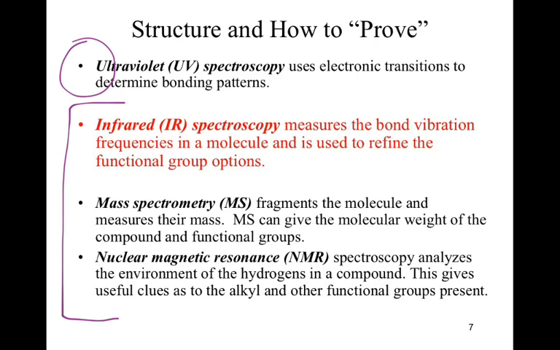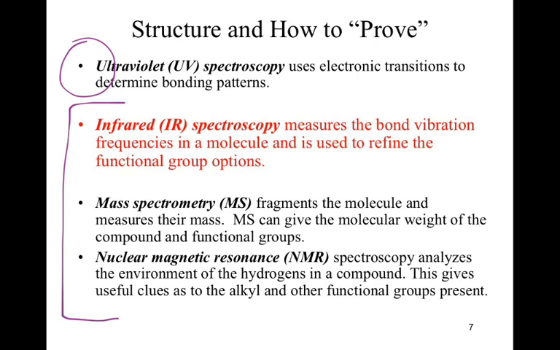In any case, our UV spectroscopy looks at electronic transitions. So we're looking at exciting an electron from a ground state to an excited state. Kind of a neat process. IR looks at causing our molecules to vibrate. Believe it or not, we can look at that vibration as something that's characteristic for an individual bond type. Mass spectroscopy, we aren't really using any energy here, we're actually just destroying it. We blow our molecule up into billions of pieces, and then we look at the size of those pieces. Kind of a neat idea.